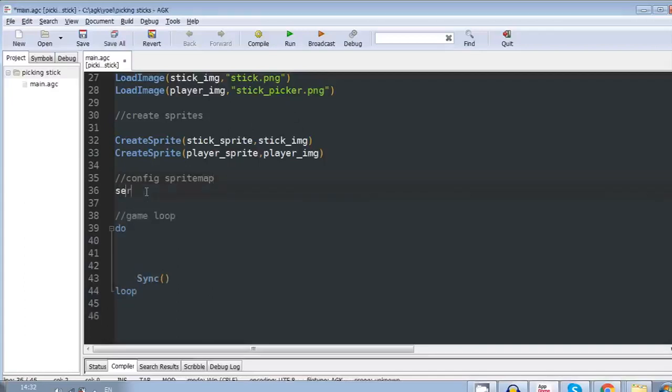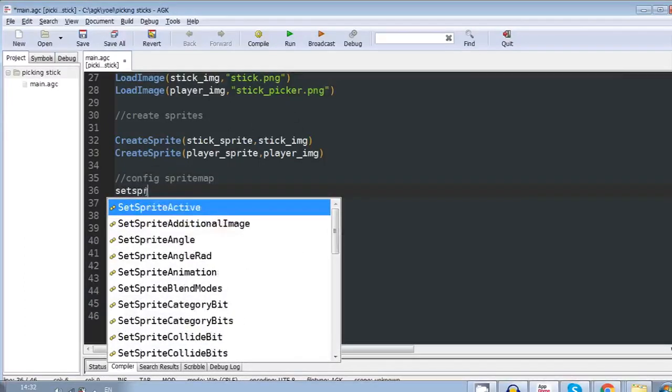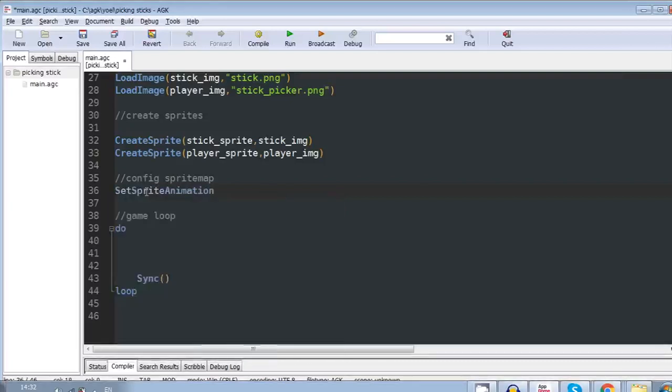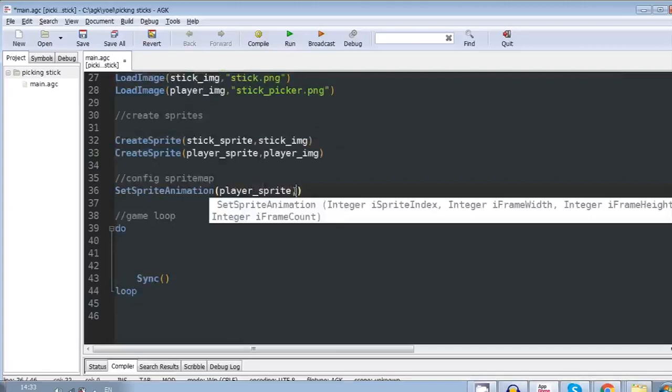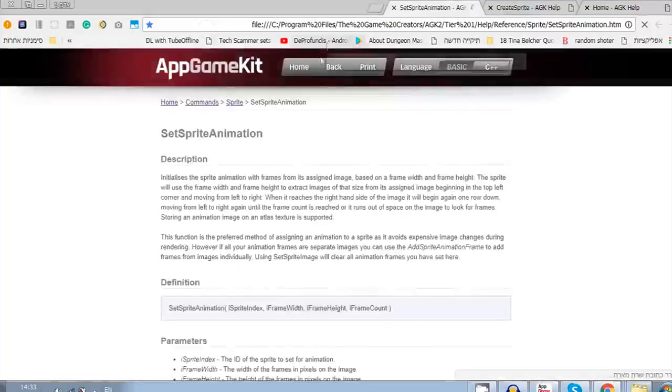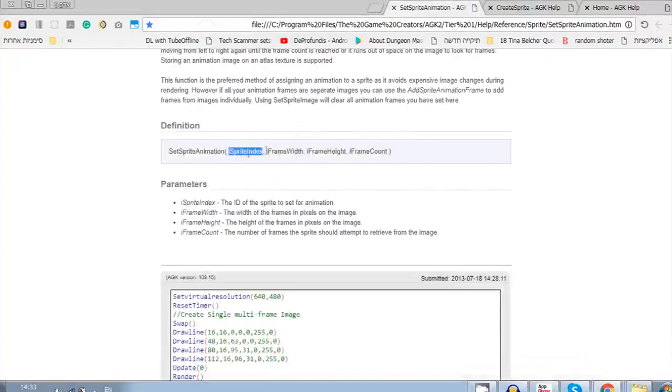So we'll use the command set sprite animation, and the first argument it gets is the player sprite, and what are the other arguments? It's width and height. In the command you need to give it a sprite index, the frame width, the frame height, and the frame count, how many frames you have.